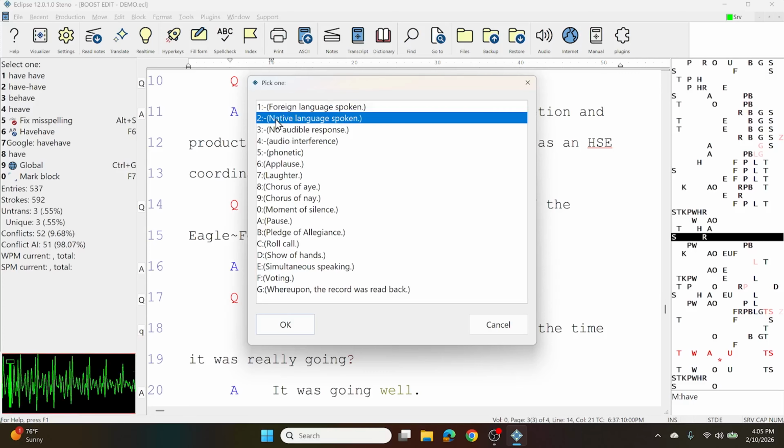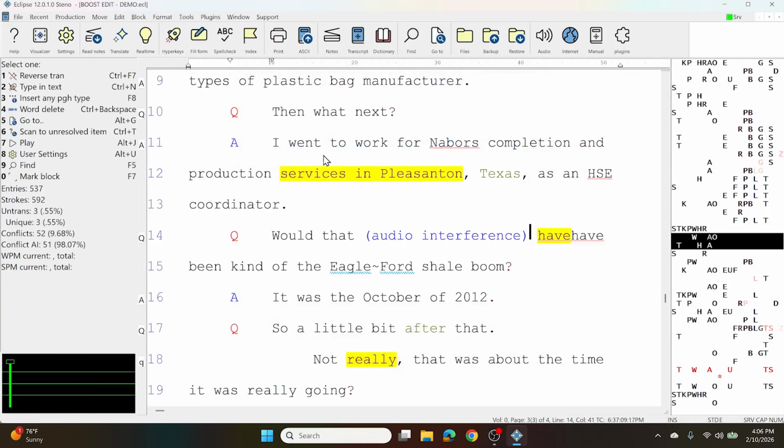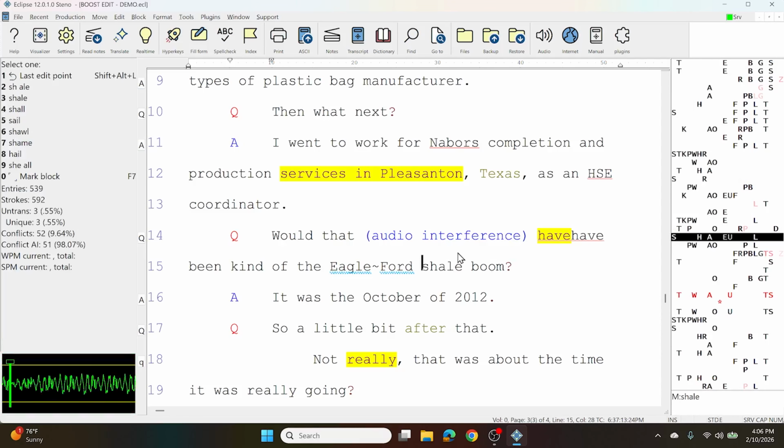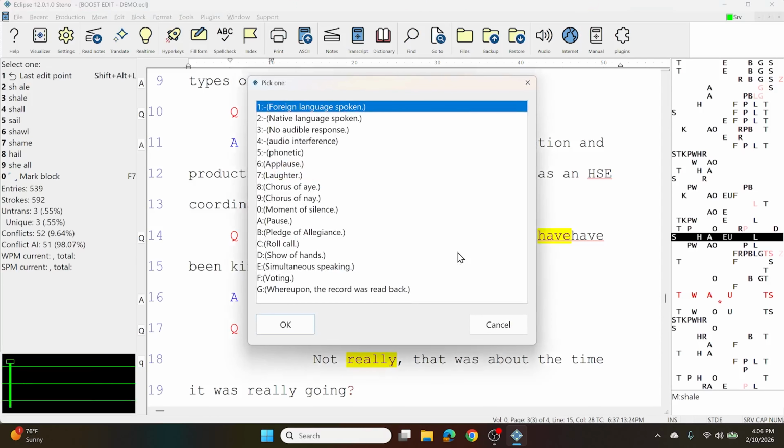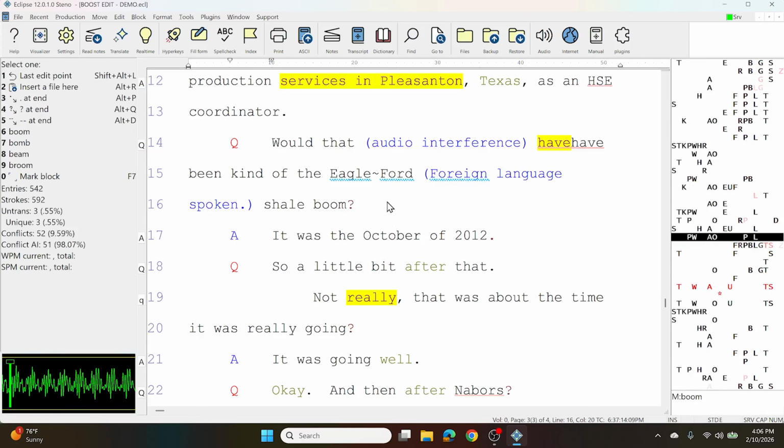Now the parentheticals that have a hyphen in front of them will be inserted in line with my existing text at my cursor location. So if I select one of these, either by clicking and pressing OK or hitting the associated number, then that's going to be inserted directly in my paragraph at my cursor location. So anywhere my cursor is, I can hit Quick Parentheticals, select one of the hyphenated options, and that goes right in the existing text. However, if I want one of these parentheticals to start a new paragraph as a parenthetical, I can also do that.